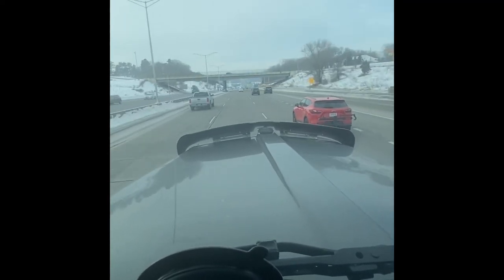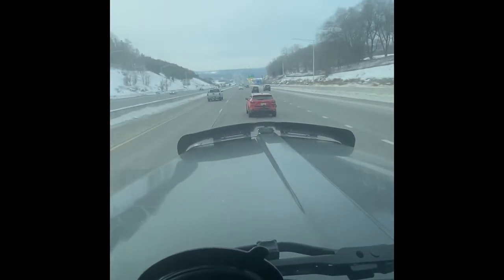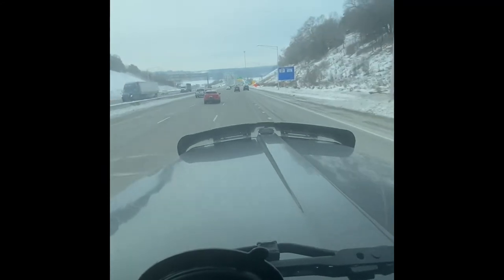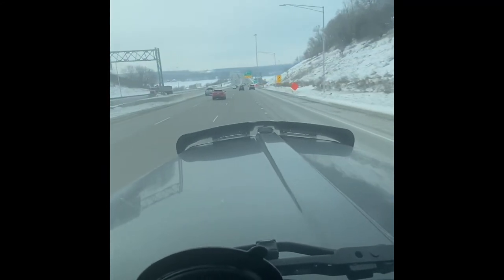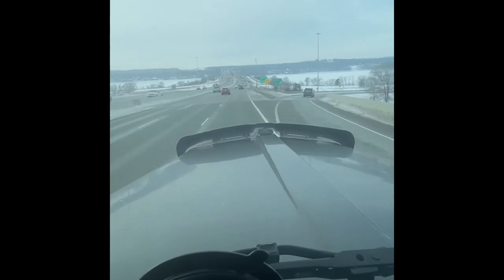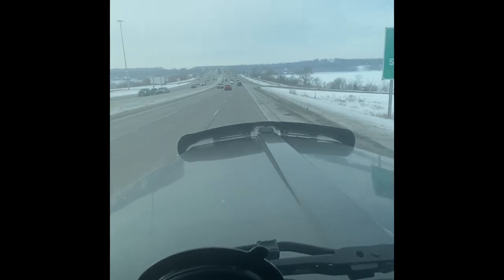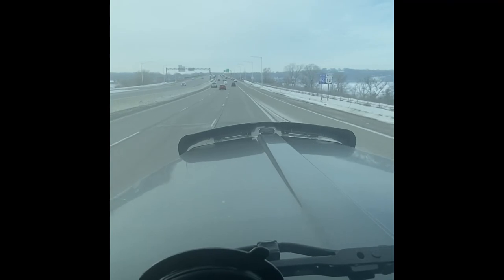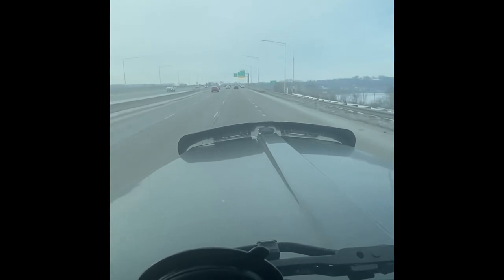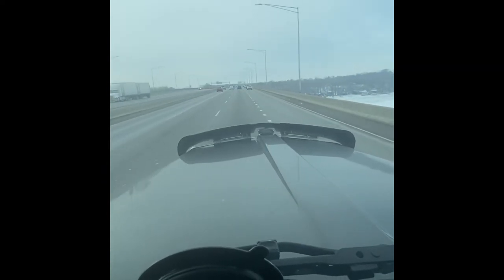I've run this route so long I know a couple miles ahead when I'm coming up on the weigh station. Your following distance should already be good anyway, but when you're coming into these scales, you need to make sure you're 100 feet from the truck in front of you, because they're going to be weighing him as he comes in — that will determine if you get on the scale or if they bypass you. I've got about 41,000 pounds of organic milk pulling a tanker right now, so it's essential I don't get that load sloshing as I come into the scale. If it gets moving, I'm going to read over on the sensor and Minnesota is going to want to weigh me.